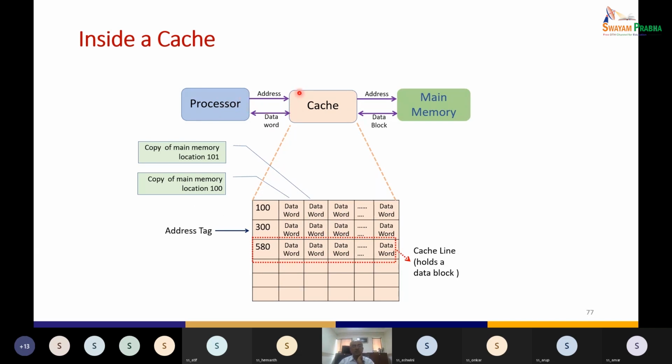So the processor generated an address. It wanted to read from the main memory. The cache controller intercepted it. Suppose the address that the CPU put was 600. Then obviously it's not here. This is 580 to 587, but 600 is not there. So what to do in that case? It will allow the cycle to go to the main memory, but the cache controller will not only ask for that particular word, it will also ask for whatever the line size is. Suppose the line size is 8, then it will ask for the location beginning from what is required up to 8 more locations. So they all will be brought into the cache memory.